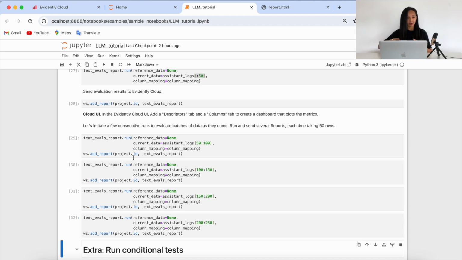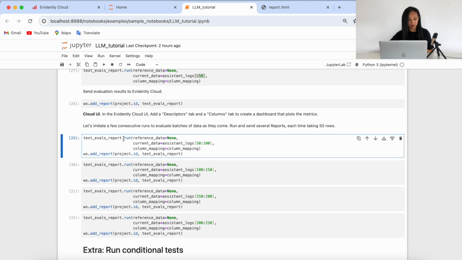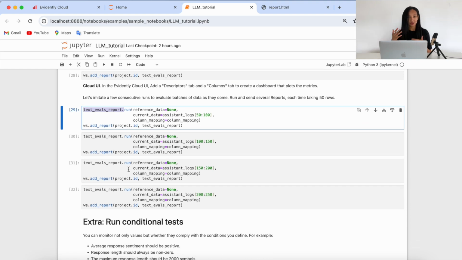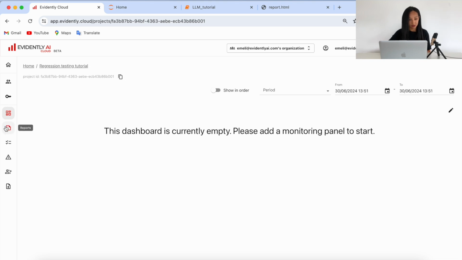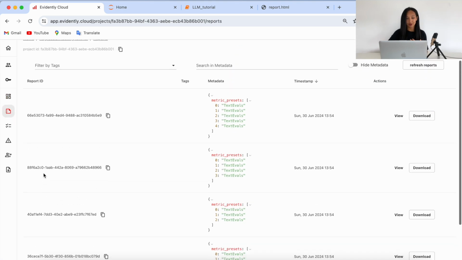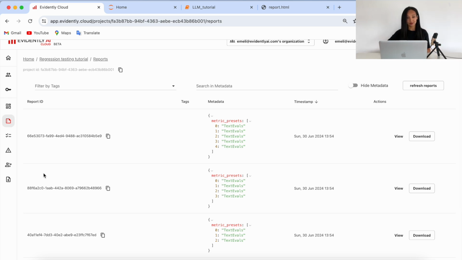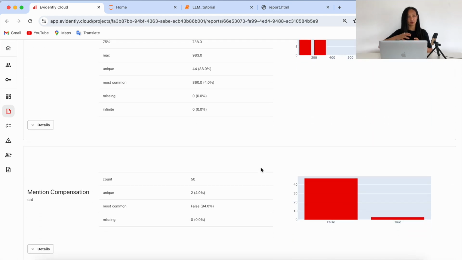You can see that every time I calculate my report, I do not specify the report object again because it always stays the same, right? I just pass new batches of data, so I rerun my calculations. It might look like spaghetti code, but I decided to keep it like this for simplicity. Of course, you can do it with the help of a cycle, right? Now let's see how it looks. Go to our reports and we can see that now we have quite a lot of reports here, so it already makes more sense. We can analyze every report and see the statistics calculated over different batches of data. Good. Very nice individual reports, but still no dashboard.